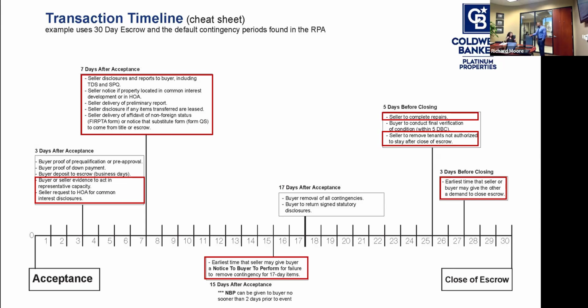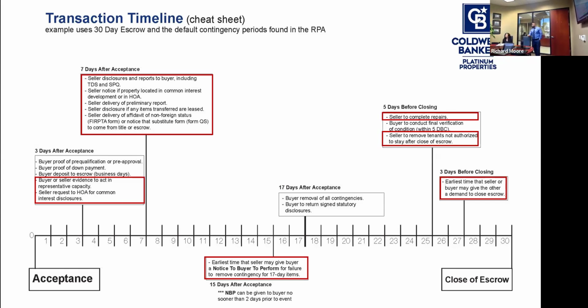Yeah. But on a 45-day escrow, does that just spread the dates out? No, every date is the same, every deadline or timeline is the same, except instead of 30 days, you have 45 days. So the only thing that moves is the final walkthrough is not on day 25, it's on day 40. Oh, okay. But everything else is pretty much the same, unless they change the contingency period from 17 days to 21 days or something like that, right? But usually they don't extend it, they shorten it. But in that scenario, I think they leave it at 17 days.